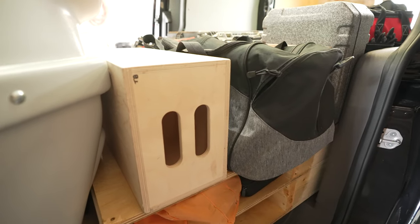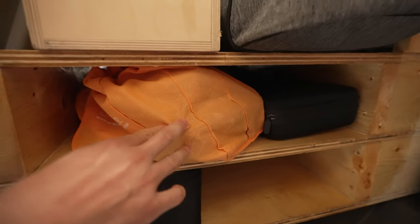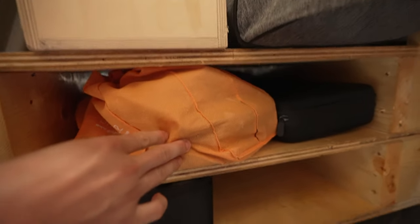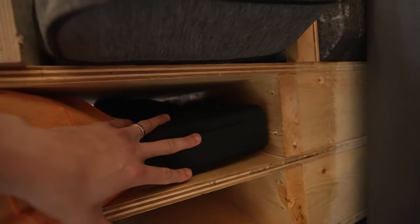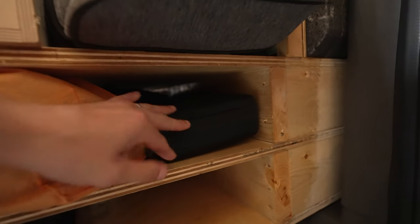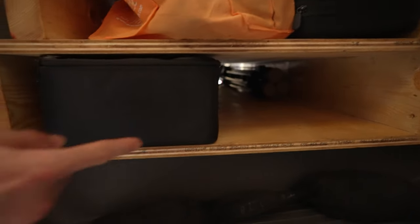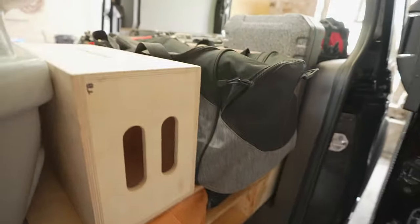On this side we've got the ergo rig and apple box already mentioned. Moving down, there's an audio kit with two lavs, batteries, rechargeable batteries and a charger. There's also a GoPro kit and a DJI Pocket 2 for those quick gimbal shots where I don't need to pull out the big gimbal. On this side there's some extra space I'll fill eventually, plus the other side of the slider and the sticks. Sandbags on both sides to help balance out the weight.